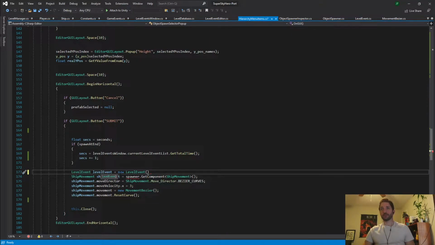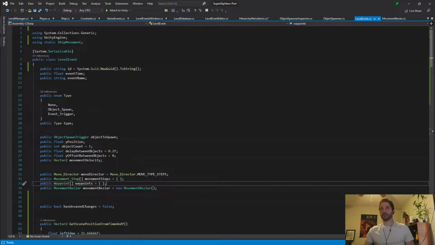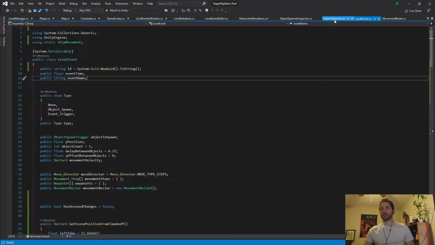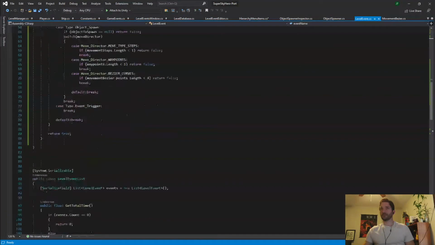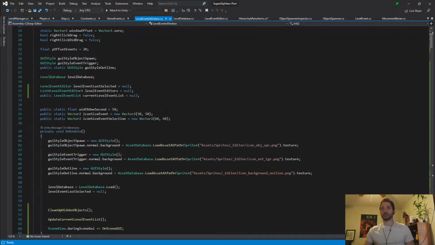Pretty sure there's supposed to be a constructor for that. Thought there was, I guess not. Unless that was here as well. Add level.